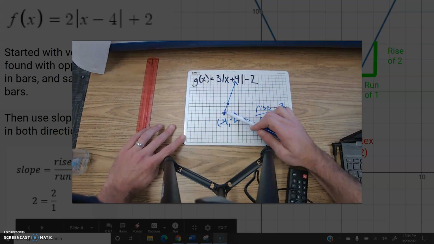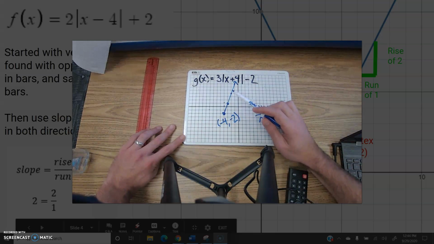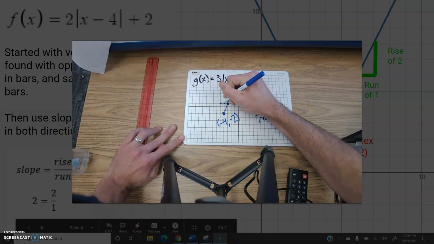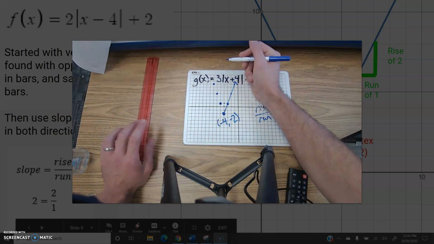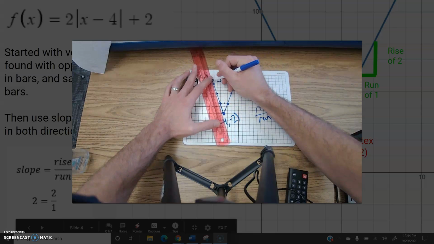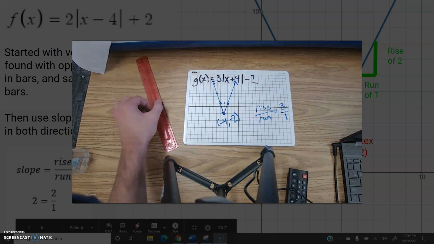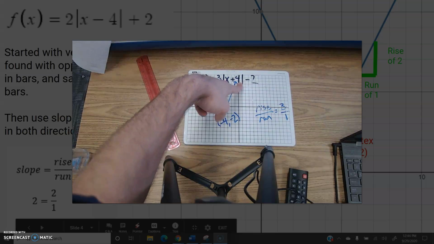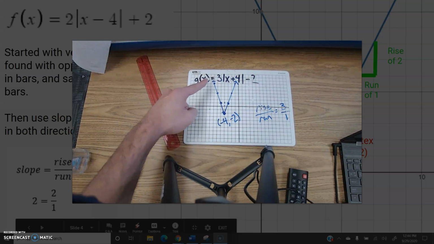Now, this doesn't exactly look like our absolute value function, because our absolute value functions look like those big V's like we saw before. So if you want to get the other half of your V, you go back to your vertex, and you go up 3, and now instead of going to the right one, we're going to go to the left one. And I can continue to do that if I really want to. Once we connect those, boom. We have our absolute value function with the vertex at (negative 4, negative 2) and the slope of 3.